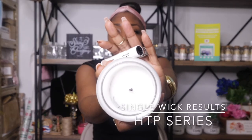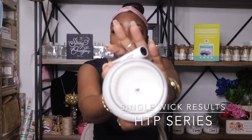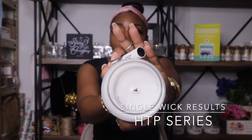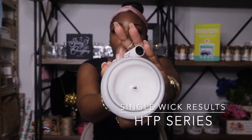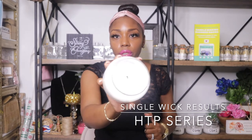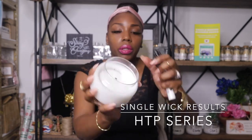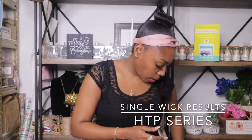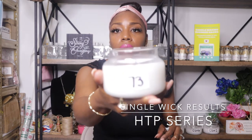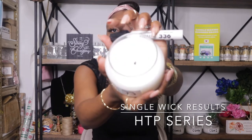Okay, so where I have the black markings, that is where the melt pool reached, even though I did this. So you'll see that also on the video. So definitely HTP 72 was not it, and this is after 4 hours. And then this is HTP 73. Okay, focus.